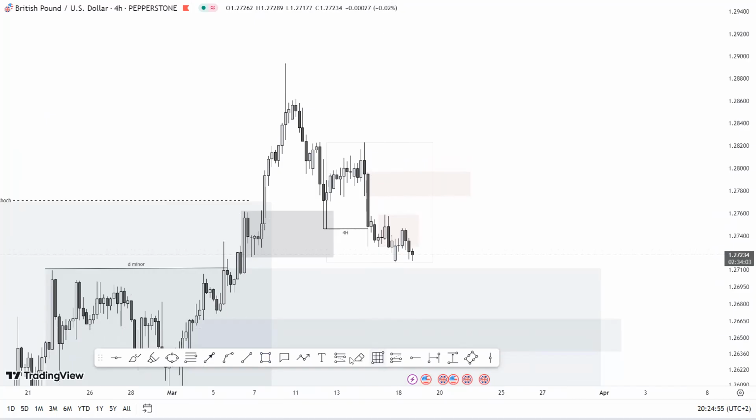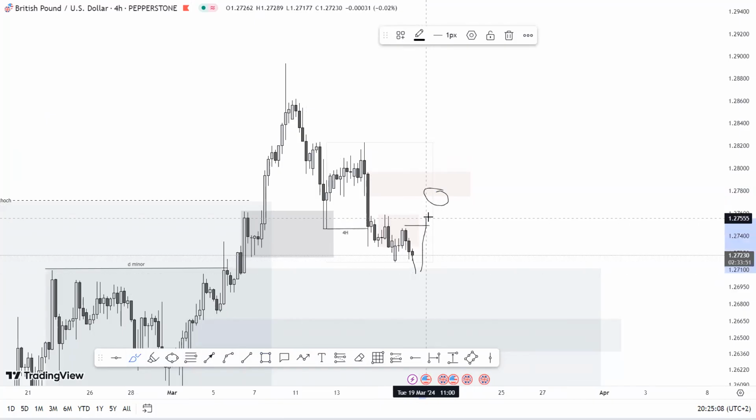It's still holding. So the only time we'd actually assume that price is coming to this objective is if, let's say, price takes out this low. As soon as we see this low going, we might as well assume that price is coming into this before it can actually continue dropping.